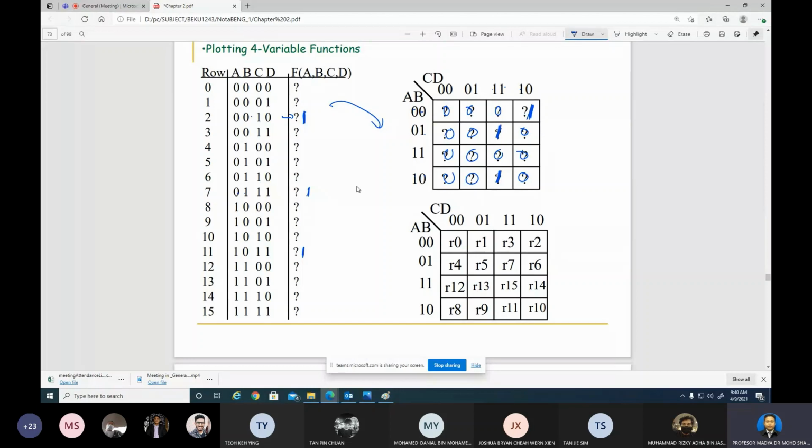You have to refer to the output format. For example, this is SOP format, which produces 1. So you have 0, 0, 1, 0, and this one will be 1. For example, we have 3 inputs here, so we have 1, 2, 3. For the value of 1, the rest will be 0.